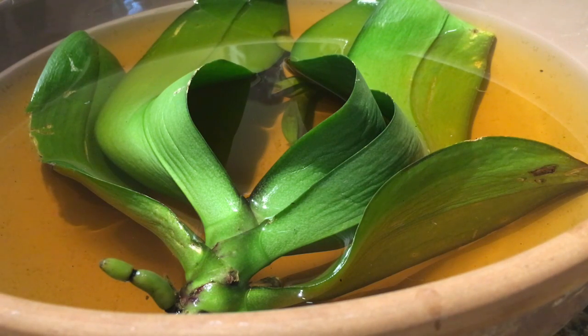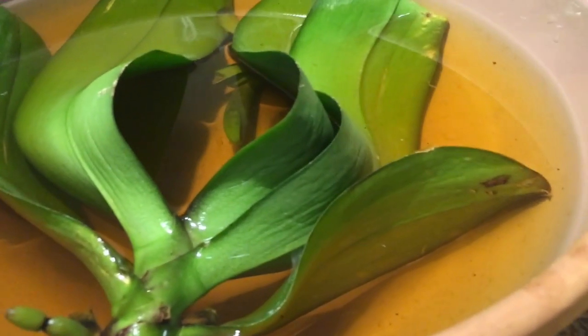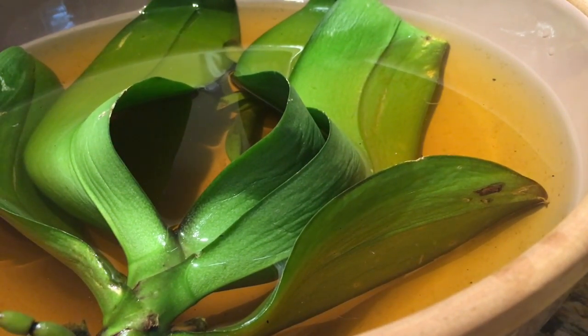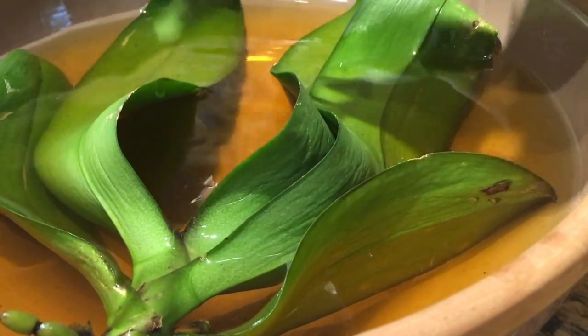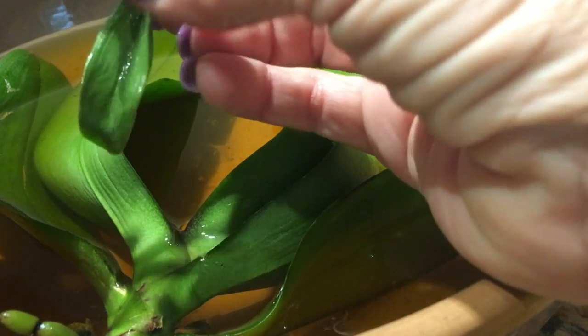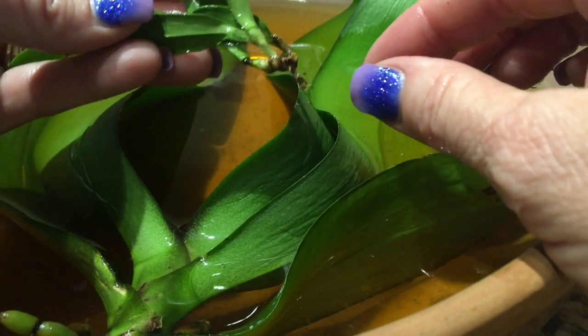Good morning, everybody. Welcome back. It's tomorrow morning, and I'm having my lovely cappuccino and checking on my orchid to see how it fared with the tea and lemon treatment. Sorry, coffee drink. Not exactly the best idea, but I kind of last minute decided to drop my little Cattleya in there.